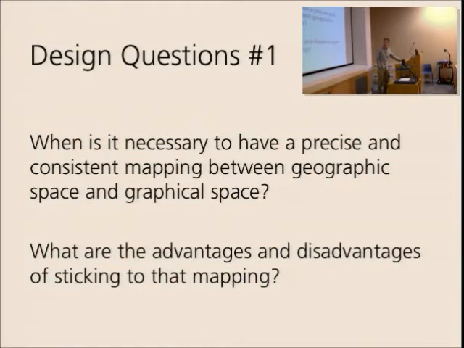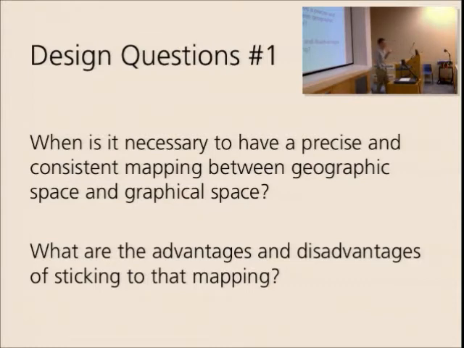So, I think one of the things that is helpful for you to do when you're thinking about how to design effective visual analytic tools or use them or analyse data in a graphical sense is thinking about this idea of layout and thinking, in terms of cartography at least, when is it necessary to have a precise and consistent mapping between geographic space and graphical space? In other words, when is it necessary to follow the kind of conventional cartographic rules that produces your Google Earth or your Google Maps? Sometimes it's very important, sometimes it's less so.